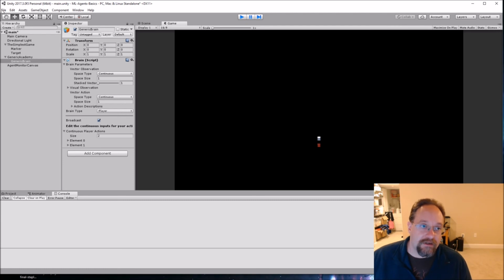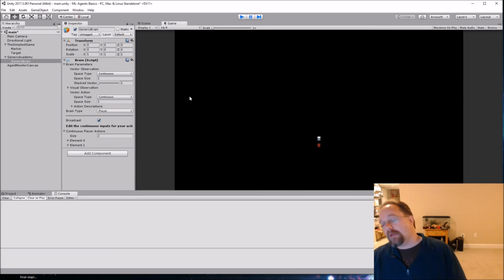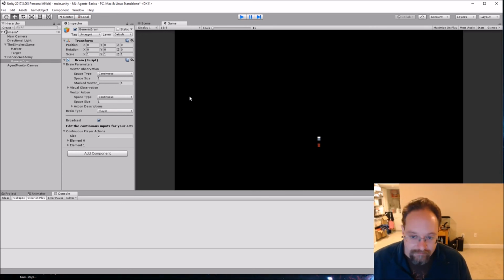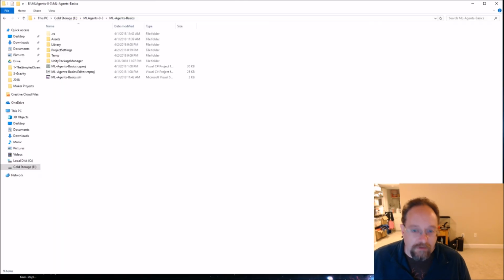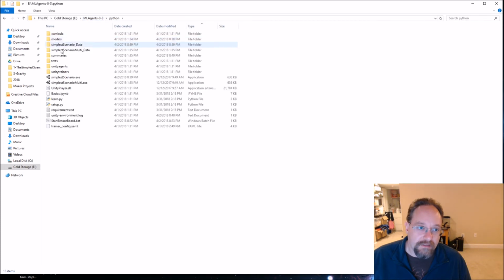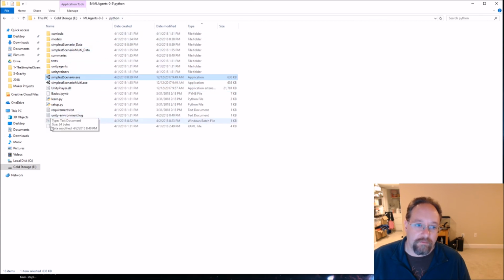And so from here, you're just going to do a standard file build, when it feels like responding. Really? Did I just crash Unity? That would be awesome. File build, you would go ahead, build your output, and it would go to your output folder. And again, it would build and go to this simplest scenario in your Python folder.